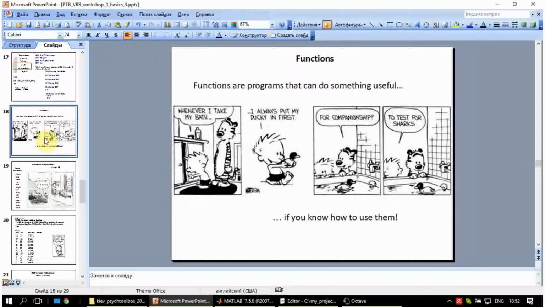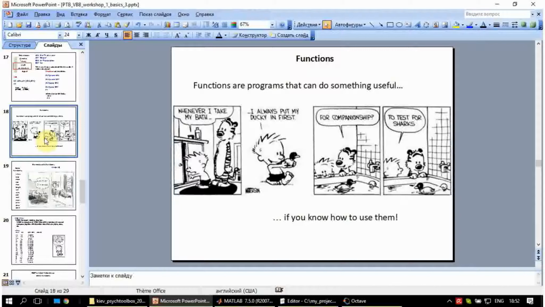Functions are programs that can do something useful if you know how to use them. And most of your knowledge about MATLAB is about which kind of functions are available, how to use those functions, and how to build your own functions.